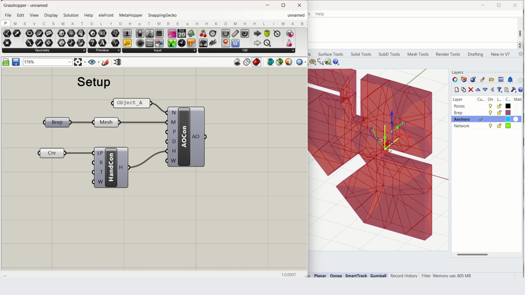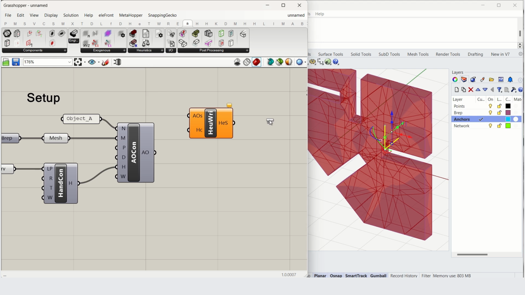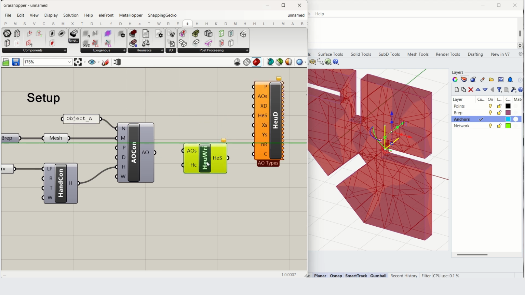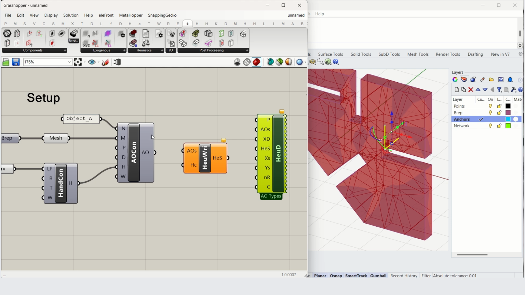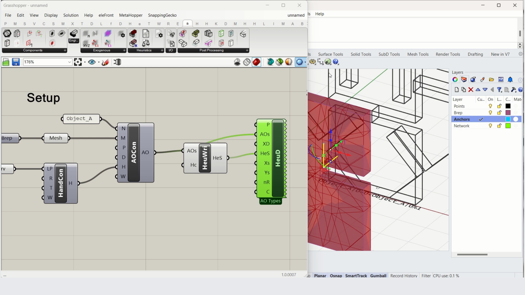Before going too far along, quickly add two preview display procedures that will show the rules set more intuitively. Assembler refers to its rules as heuristics, so go to the Heuristics tab and select Heuristics Writer and Heuristic Display. The writer generates the combinatorial rules, and the display shows them visually. Plug in the assembly object to assembly object set input on both, and link the HES output of the writer to the matched input of the display. The display still needs a base point, so add one to your Rhino scene somewhere nearby, but not on top of the module.